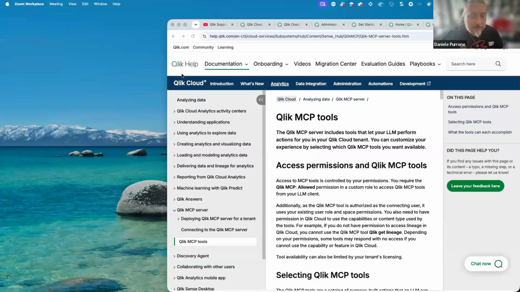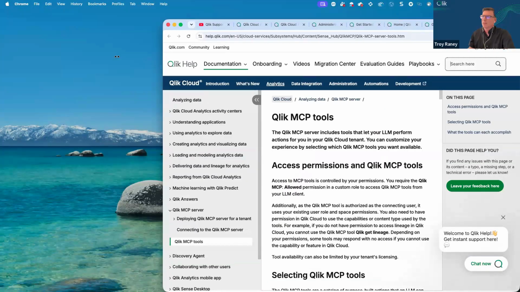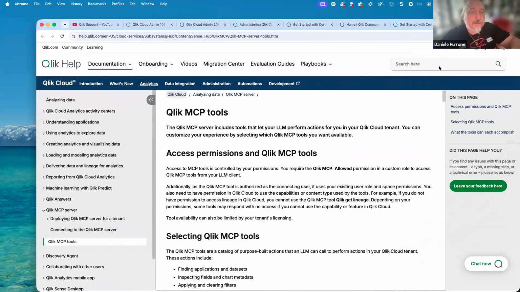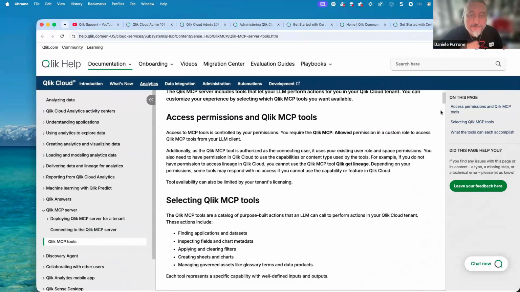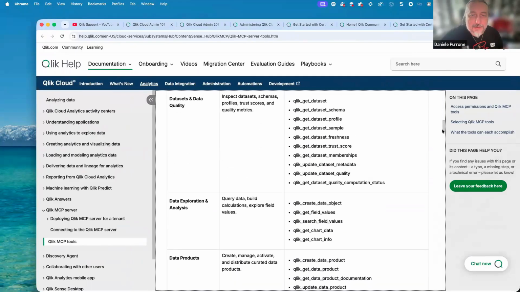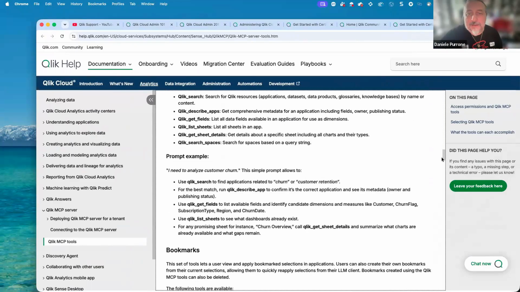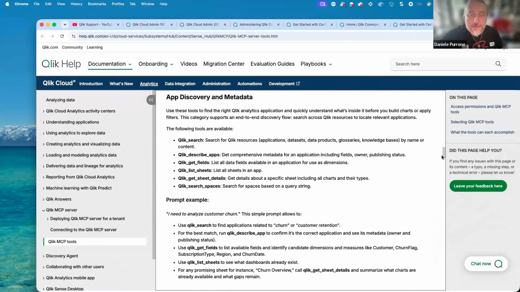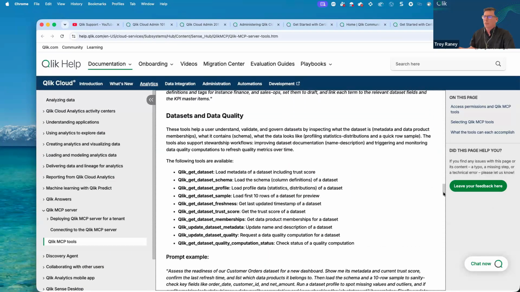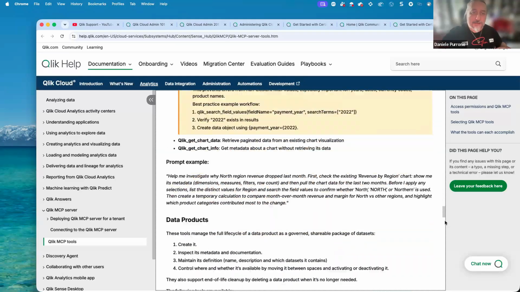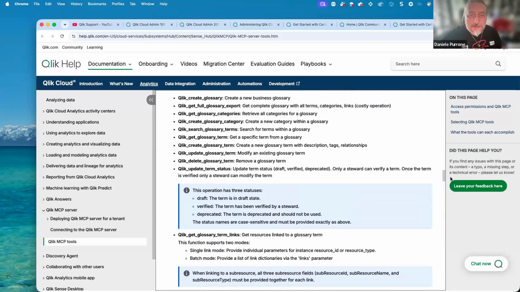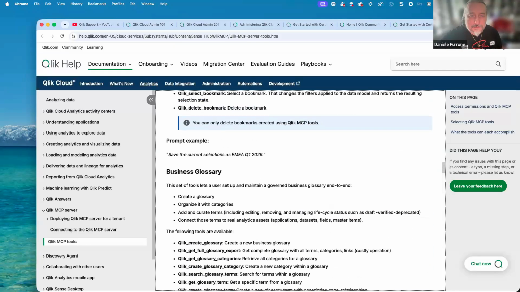I can share it, just a second. Is this the one? Okay, you have it already. Yeah, if you scroll at the bottom, you can see all the tools that can be used by whatever MCP tool software you're using. It might be Claude. You're connected to our MCP server. If you scroll up a little bit more.